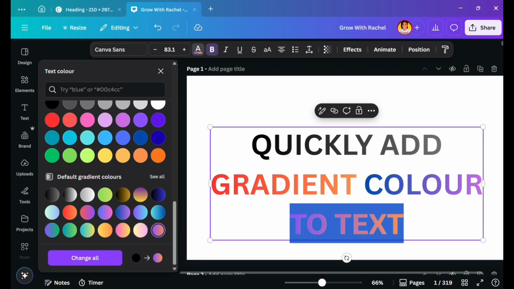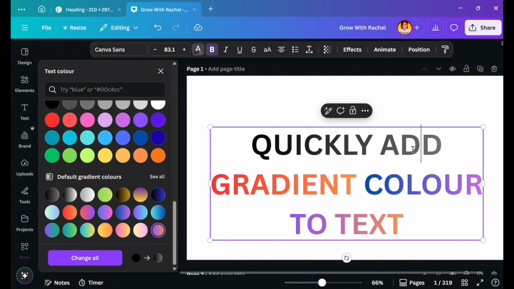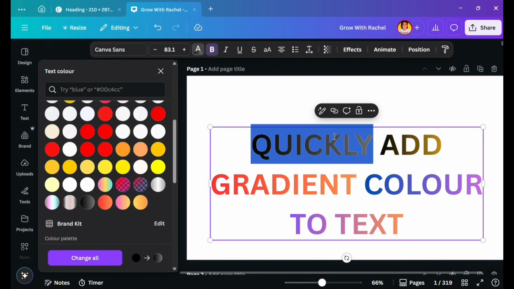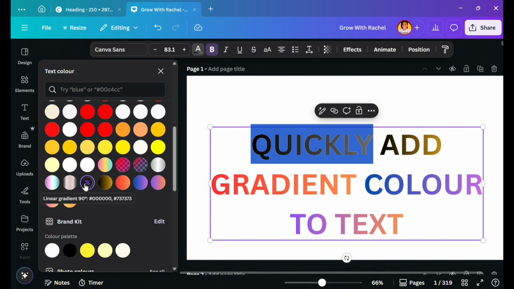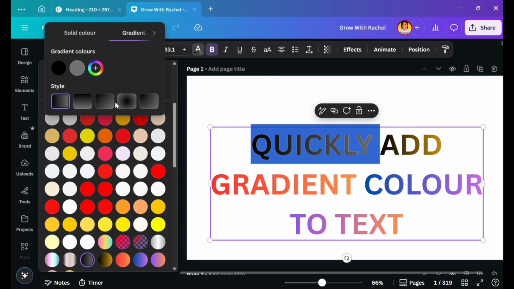And for all these gradient colors, you can go in again and customize them. Say we selected this one and we'll go back into the text color. Let's come down to find the text color. You see, this is the gradient color. You can see it's a linear gradient. I will click on it to open it up, and you see this, it has two colors inside.